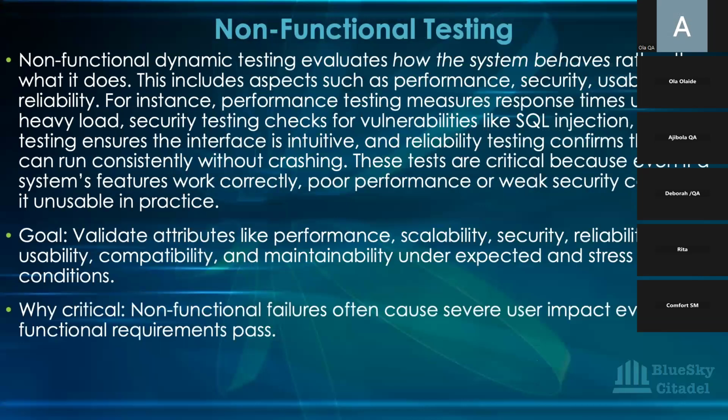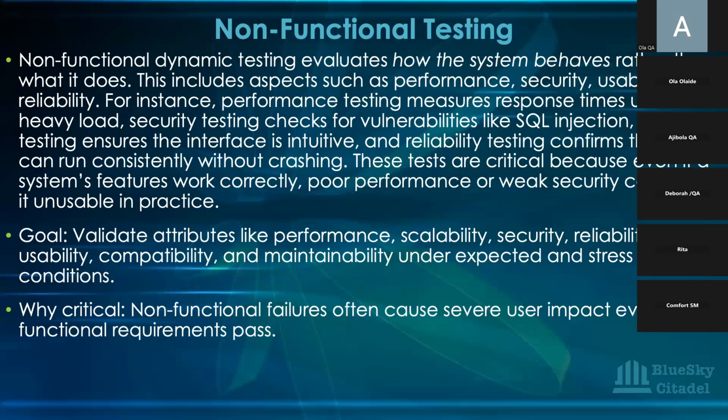So we have the second type of dynamic testing, which is non-functional testing. This is where a lot of small organizations actually miss. Non-functional dynamic testing evaluates how the system behaves rather than what it does. So behavior matters when it comes to non-functionality. It includes aspects like performance, security, usability, and reliability of the software. For instance, performance testing measures response time under heavy load.